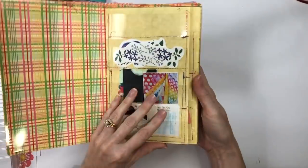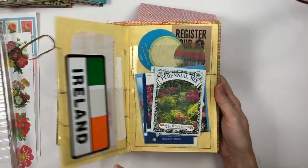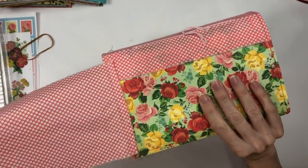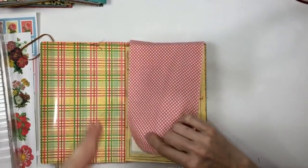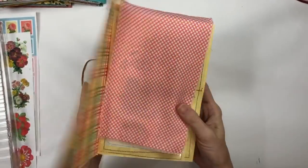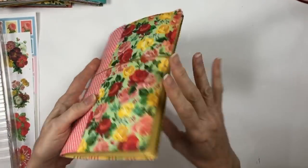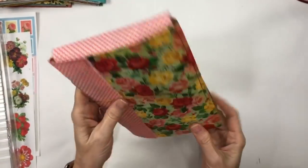And then I sewed on transparency sheets and made little pockets. And I filled it up with goodies. And then I stitched on this piece of fabric and made this little fabric flap because I thought if I fill it up, and I know I'm going to be throwing it in my bag and that kind of thing, then I could cover the tops of the pockets with this piece of fabric, and then when I close it, nothing falls out in my bag, is what I was thinking.